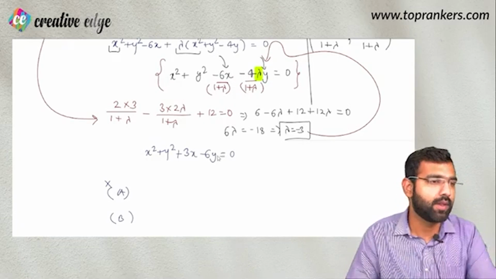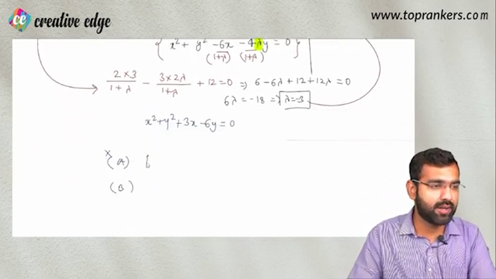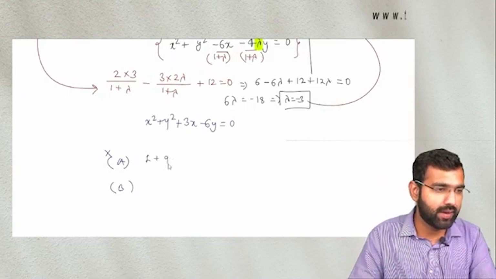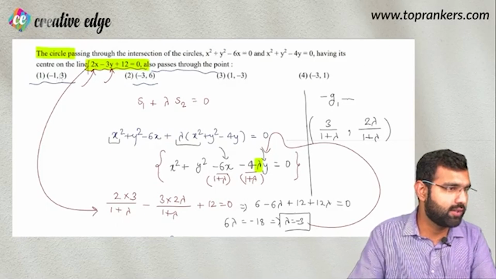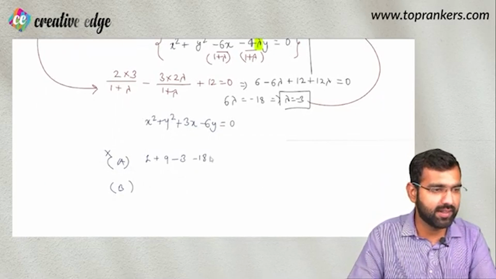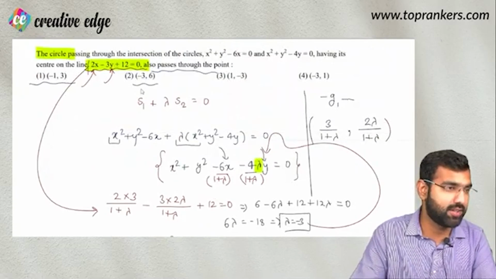Now when you put this equation or option 1, -1, 3, so -1 जब रखा तो +1, 3 का स्क्वायर 9, -1 यानी -3, और ये 6, राइट. तो what was the value? 3 into 6 is -18, and that clearly is not turning out to be 0, so option A is rejected.